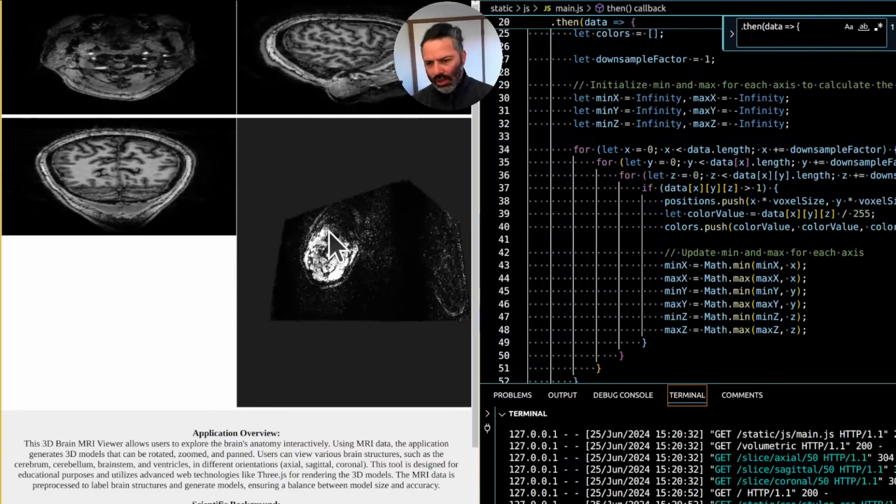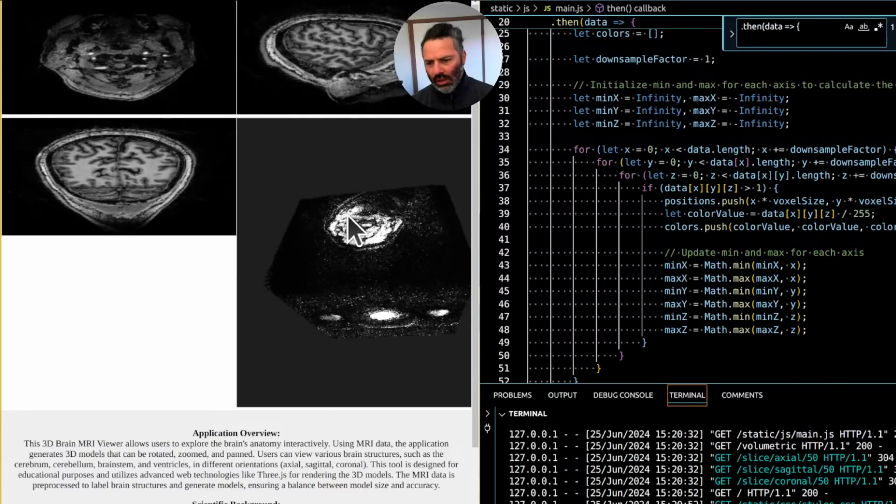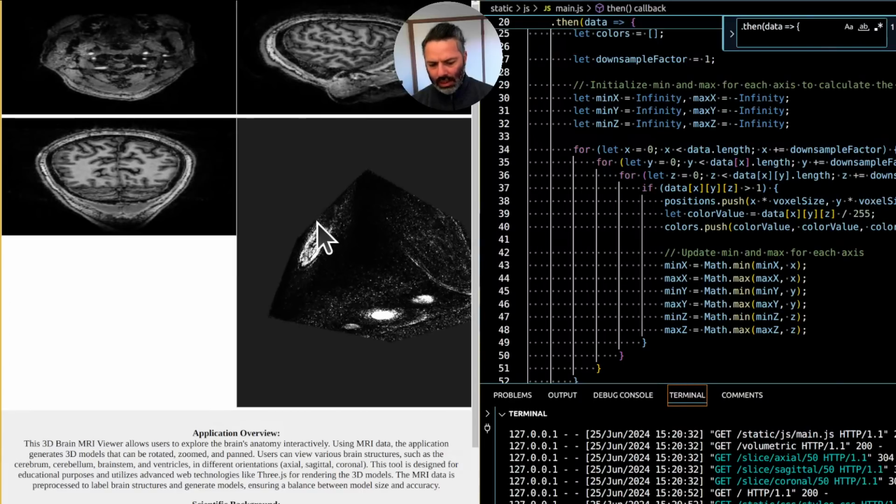It's a bit crude, to say the least. It doesn't look like what I normally used to see for this fourth panel when reviewing MRI data.